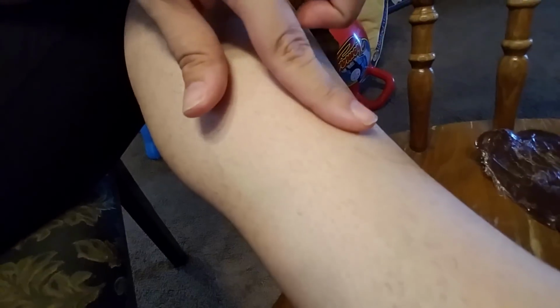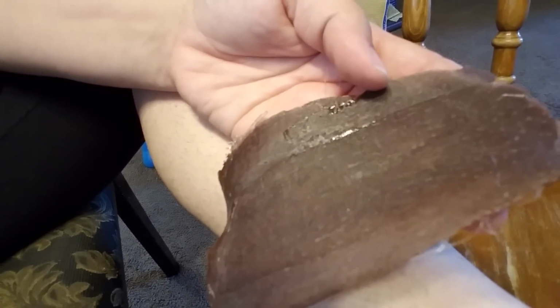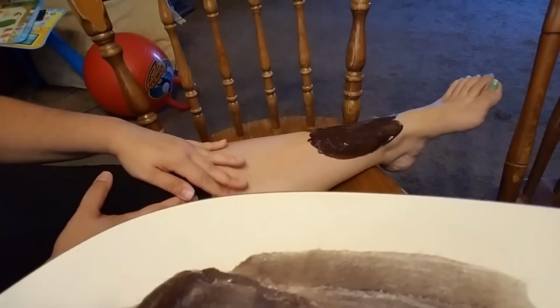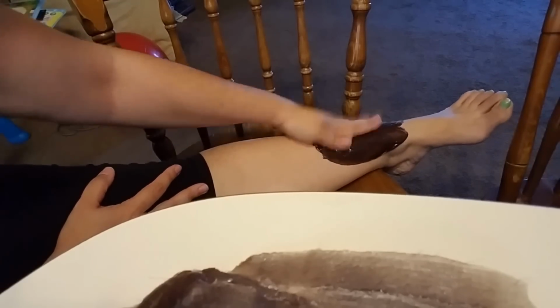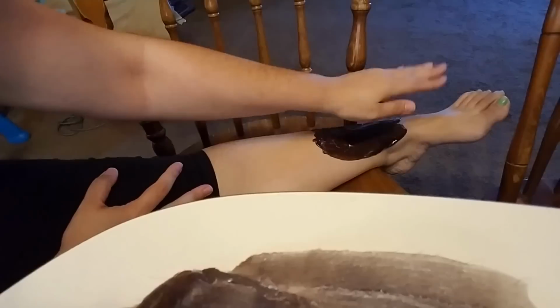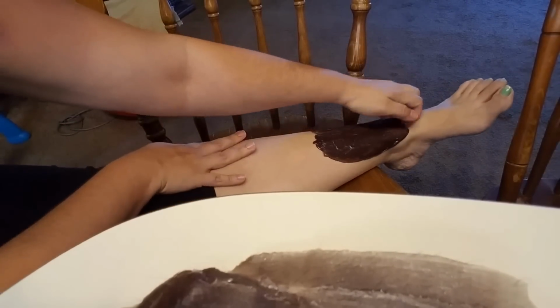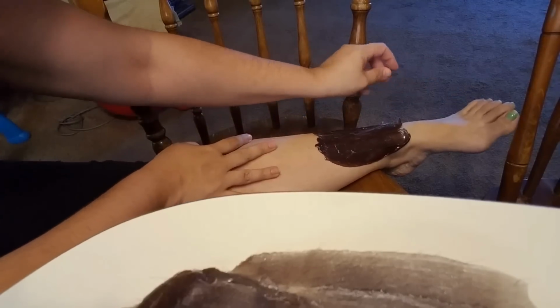You can see all the hair it left behind. Definitely not worth it. Not worth it. All right, trying down by the ankle, seeing if the results are any better than this so far. I'm very disappointed in what I've seen. I'm still trying it because I melted it, so I figure I might as well use it. Not really excited about the results. But it will cut down on my shaving time, so I figure I might as well use it.